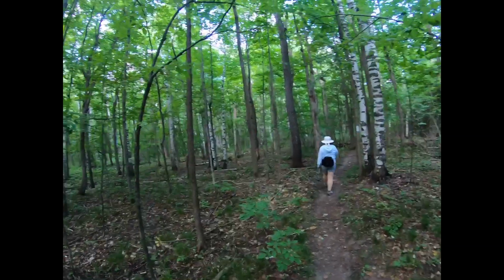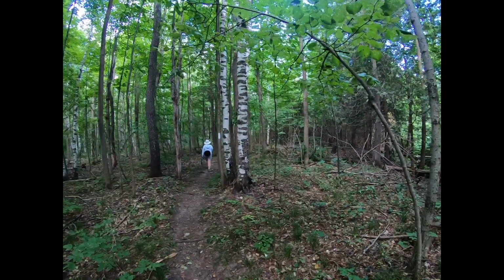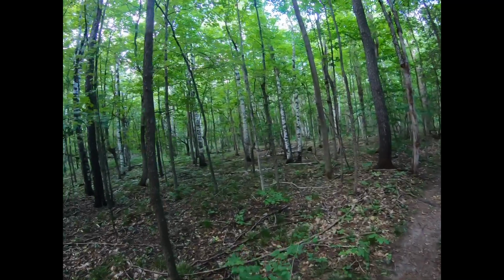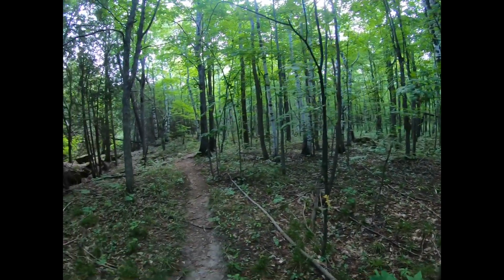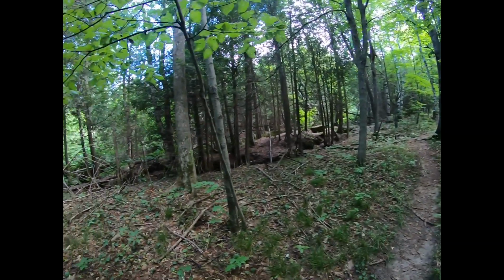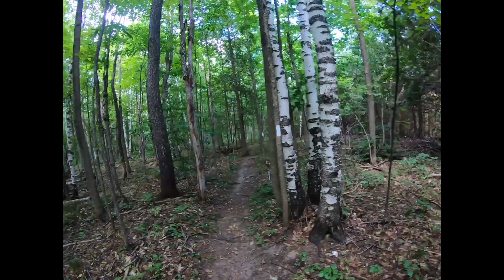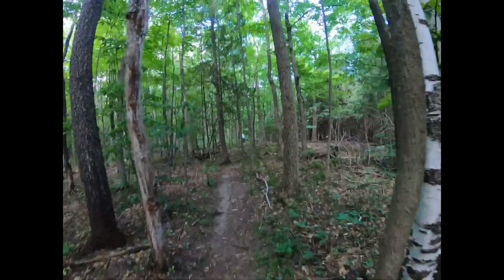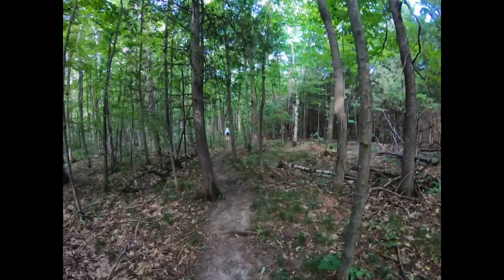Pretty through this section here. There's a lot of birch trees with that solid white bark on it. Very pretty, all around. I'll give you 360. Look all around, a sea of birch, and then you've got the rocks over to the right of us. It's a dark section, but it's very bright with the color of the trees in here, the white trees.